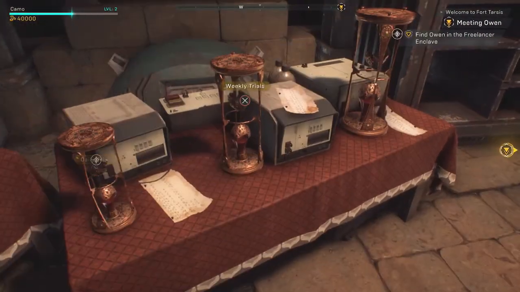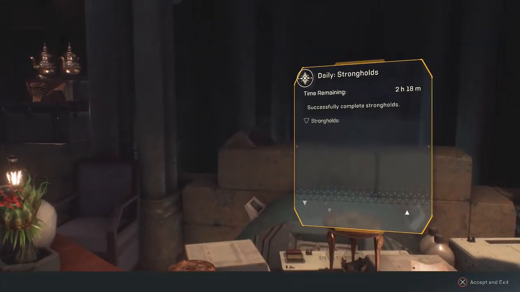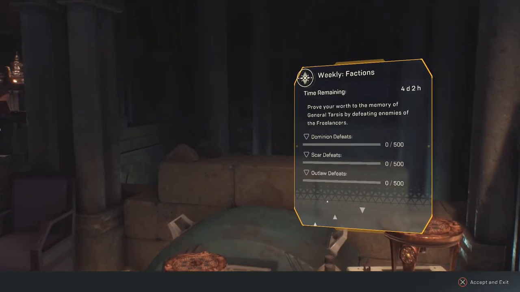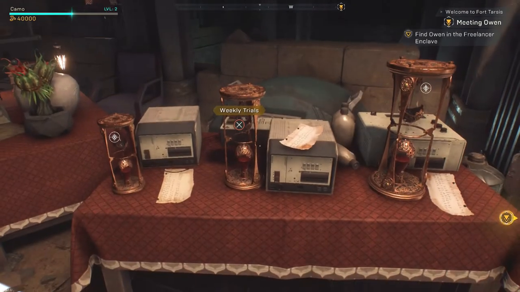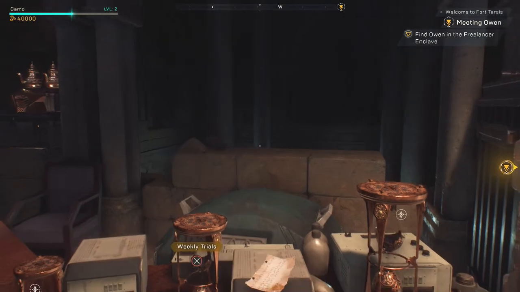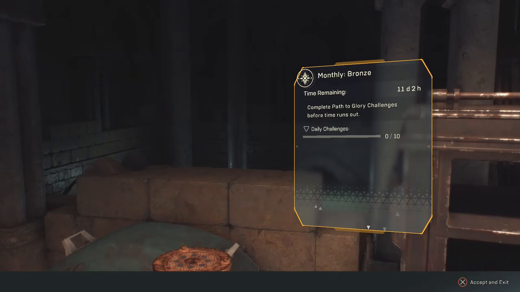What we got here? Daily trials, weekly trials, and monthly. Oh, okay. So can I grab any of these 2 hours to complete strongholds? That's not gonna happen. I'm level 2. That's end game content. Factions. Let's go to feeds out. By defeating enemies. Yeah, I could probably do that one. I mean, wait, did I grab it? Accept and exit. Yeah, I could honestly probably do that one. That's just playing the story. Monthly complete path to glory challenges before time runs out. All right.